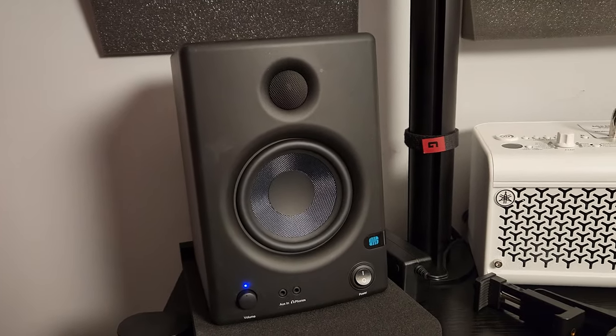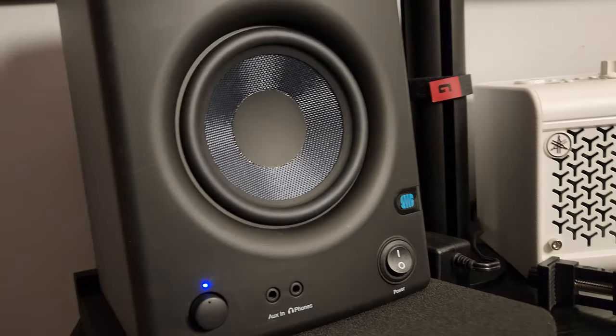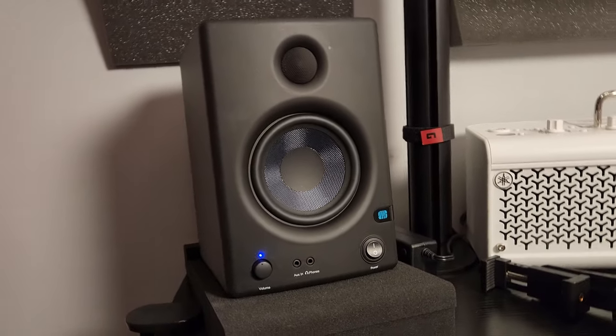I'm also running out of the 18i8 into my monitors. I've got a set of Presonus Eris E4.5 active studio monitors. So that's my speakers that I'm listening to. So all of these connections are running back into my computer through the USB interface out of the 18i8 into a Mac Mini M1, that's my computer, and I'm running GarageBand as my digital audio workstation.